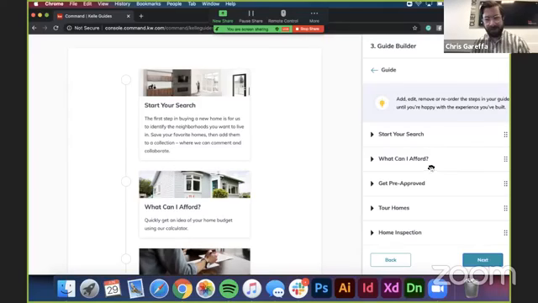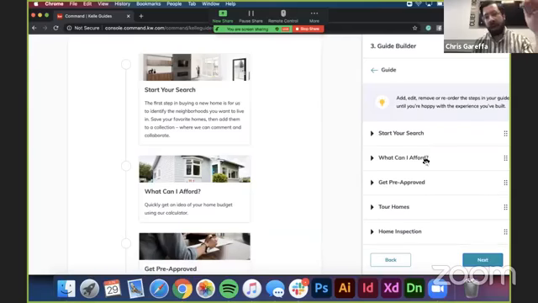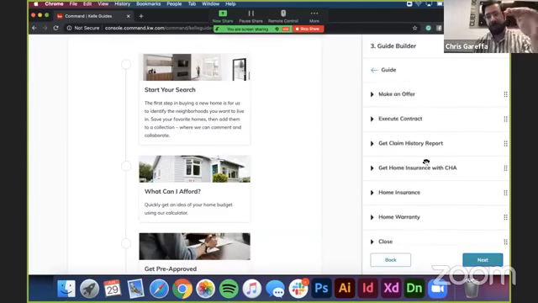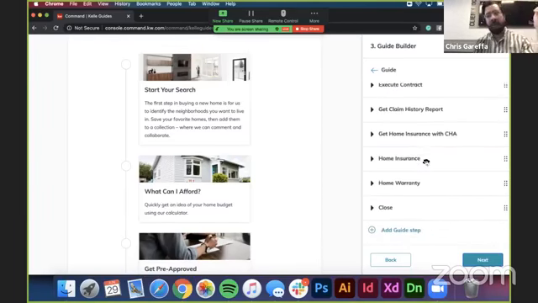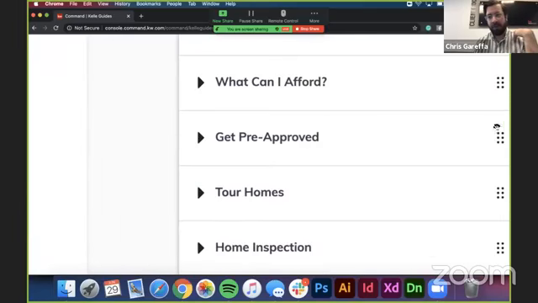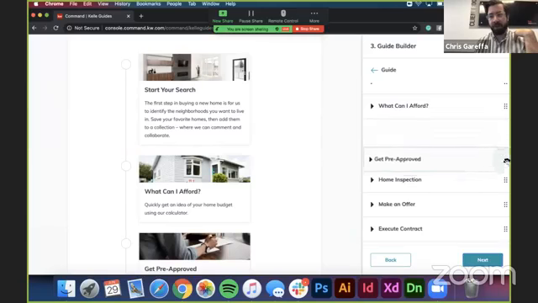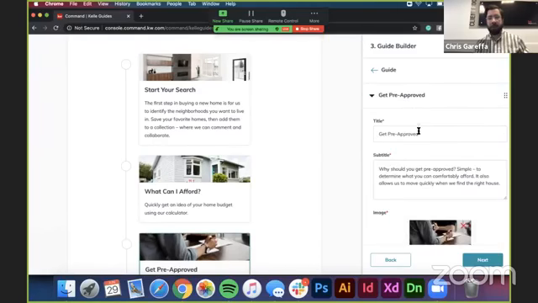It's so annoying. But anyway, here's the defaulted guides. You have your buyer guide steps. Now, if I want to add or rearrange, there's a little kind of icon on the right-hand side here, which allows me to kind of drag and drop it. If you click this little arrow here, as you can see, you can also edit the titles.